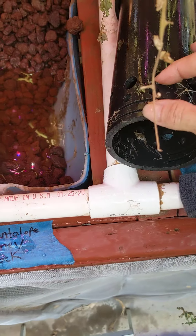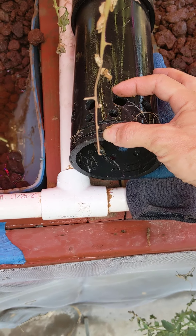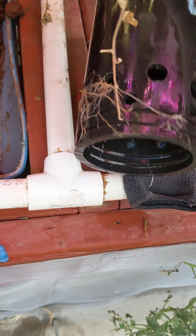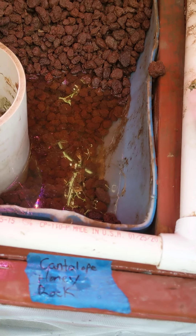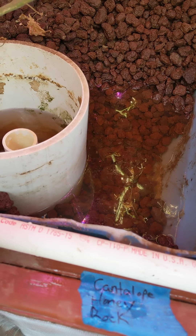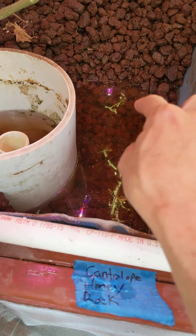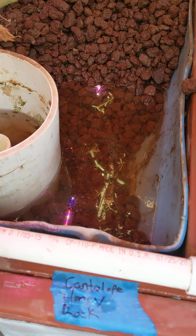This is approximately two inches to the top of my holes, so that means the siphon will break right here because it will start sucking air. That means I will always have two inches of water at the bottom of this grow bed, which is good especially for the Arizona sun. We've had a couple of weeks already of like 117°F, so the water staying in the bottom about two inches will help keep these plants cool enough.